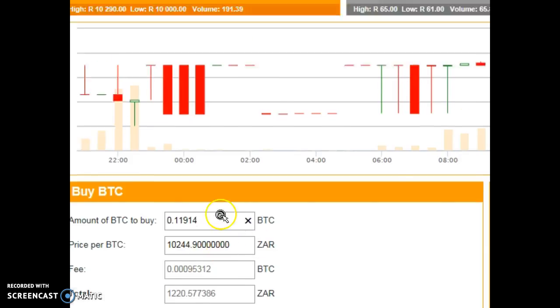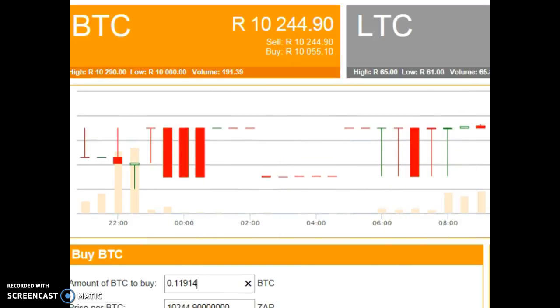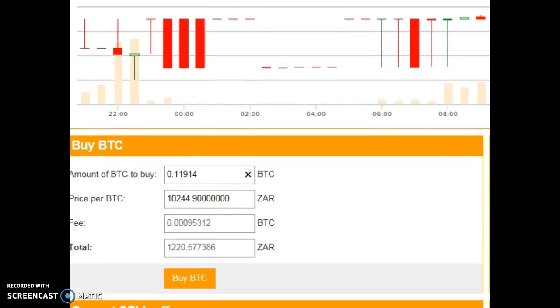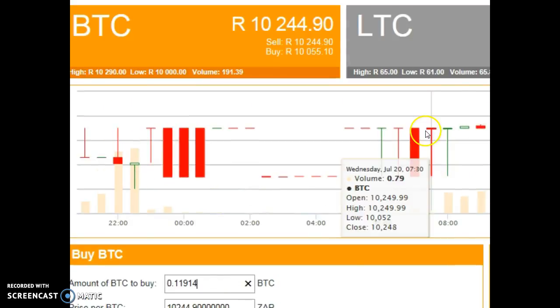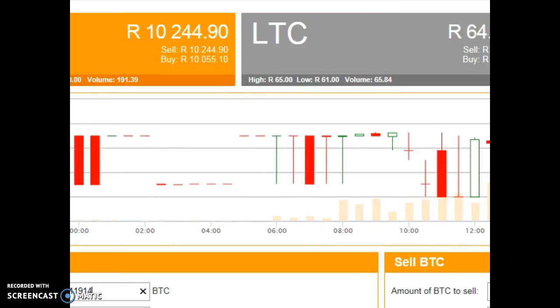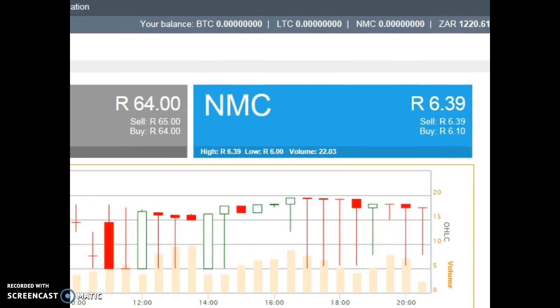Perfect. So you see now, I've got 1,220.61, and then I'll be able to buy 0.11914.